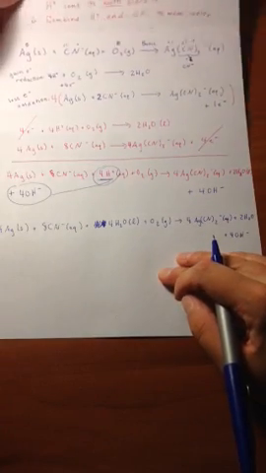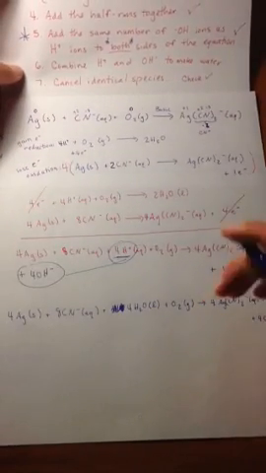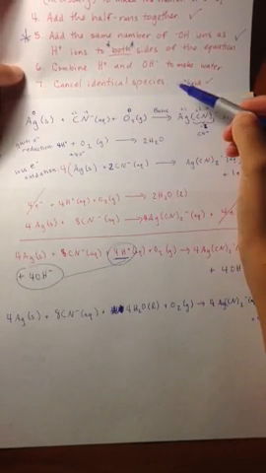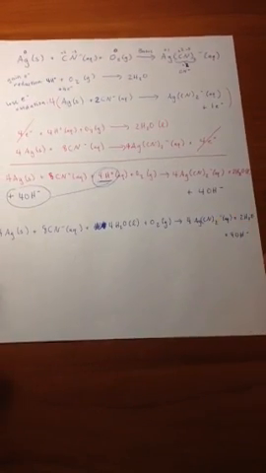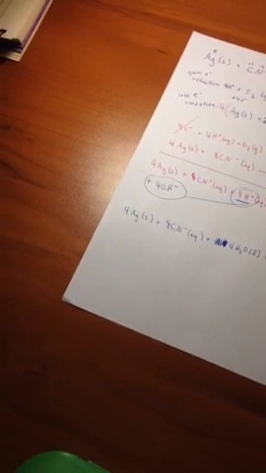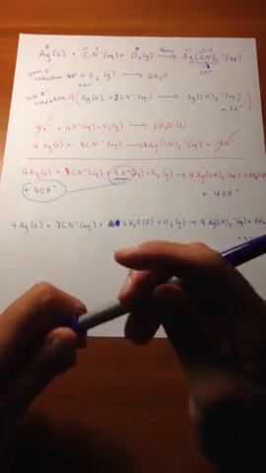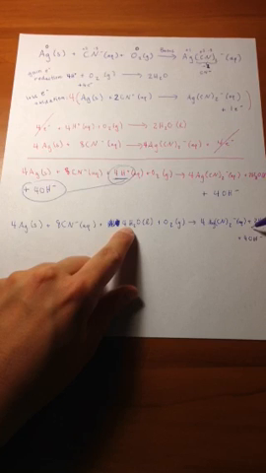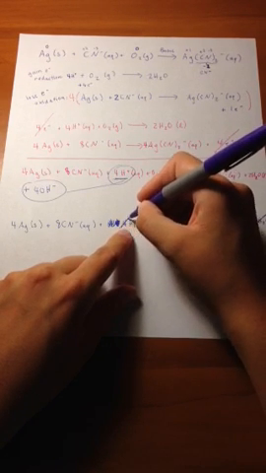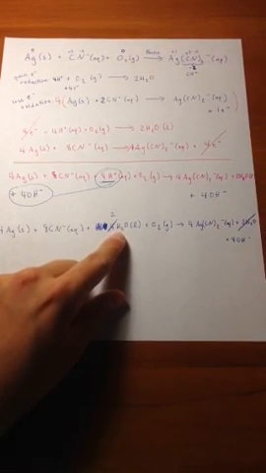Okay, now if we're to look at our last step, it says cancel identical species. Kind of right up there at the top, I'll bring that down. So cancel identical species and then check. So if we notice, we do have some identical species on both sides. And that would be water. So here we have 4 waters and 2 waters. So if we're canceling identical species, we subtract 2 over here, and then that leaves us with 2 here, because this side had more than that side.